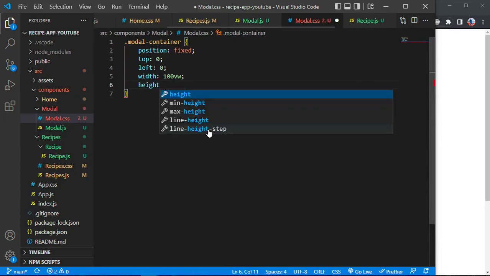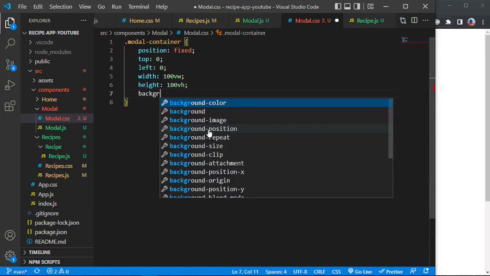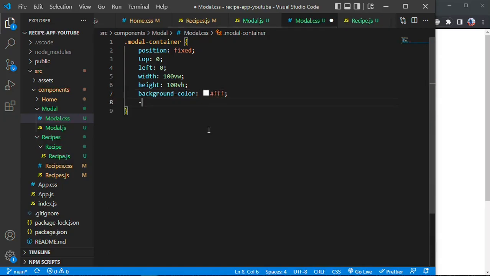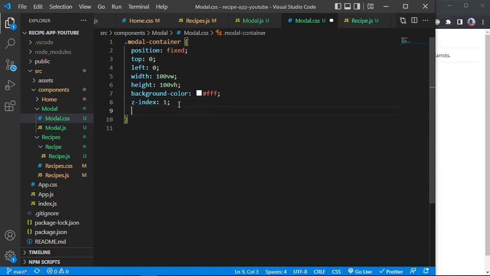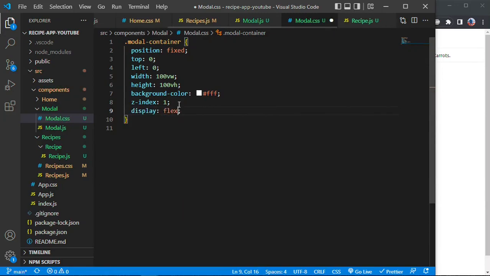With height also the same thing, and we can give it a background color, I don't know, maybe white, and maybe to be on top of everything. This is the modal container, and then we want to push the modal inner. So we're gonna use display flex and align-items center, justify-content center.